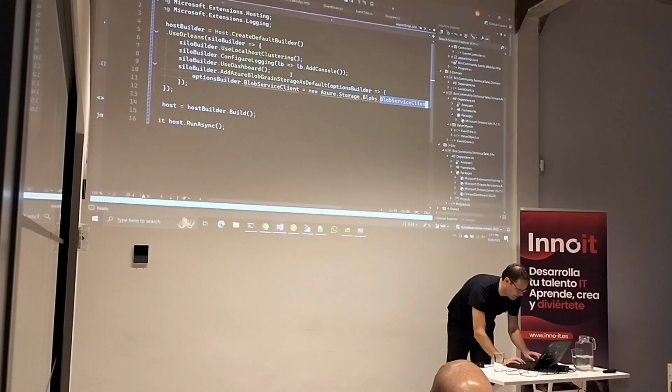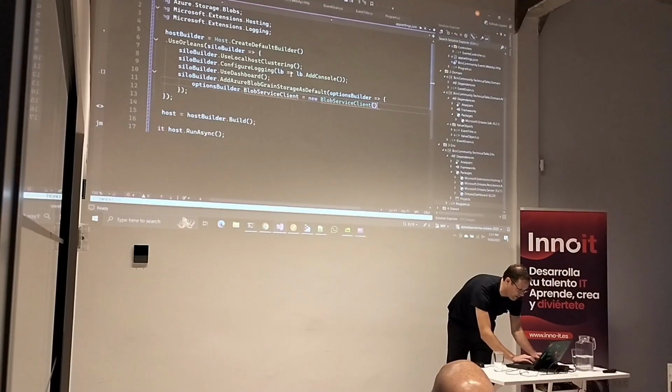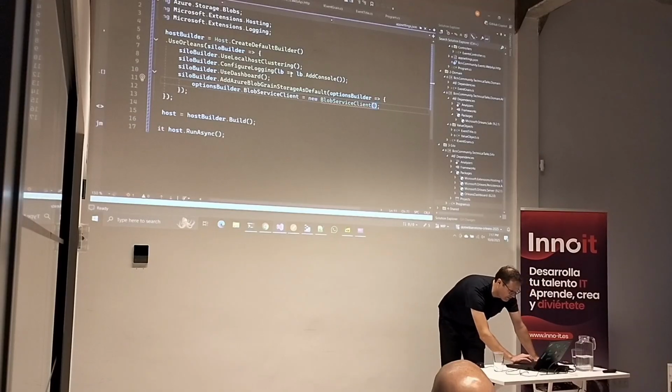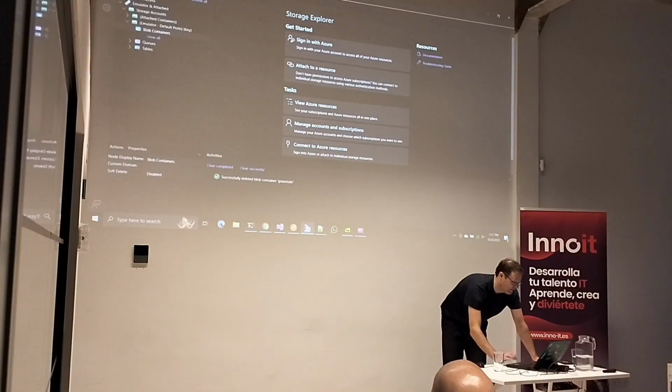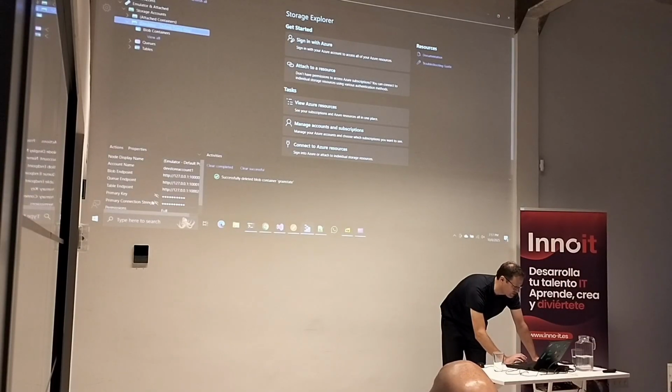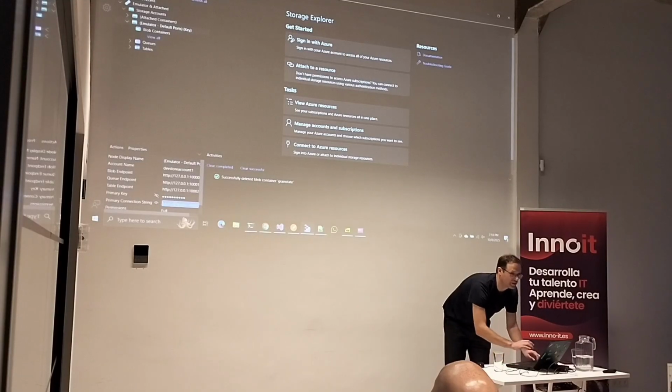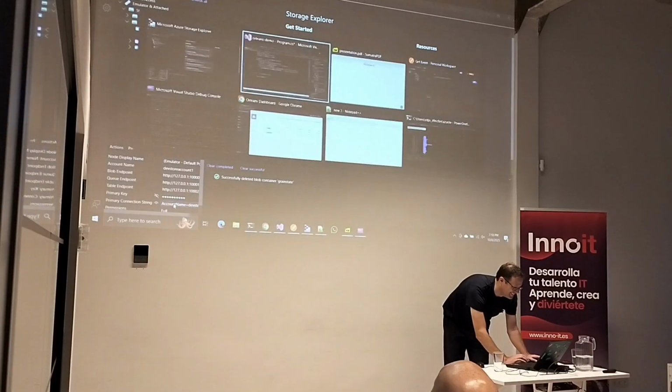Let me get rid of the namespace import of this and import a namespace instead. Now we need to provide a connection string. I have the Azure Storage emulator running on my machine, and I'm going to put a connection string directly in there. Of course, always use a key vault for these things.